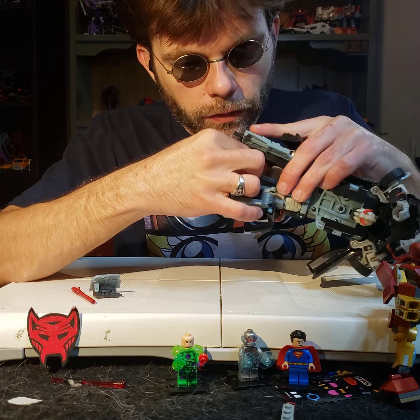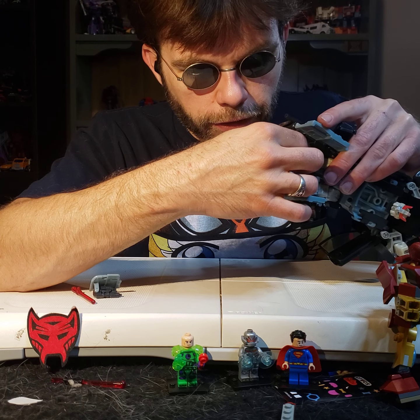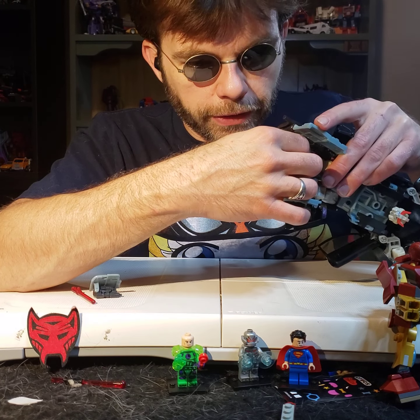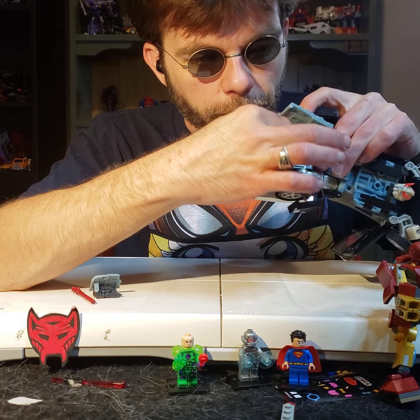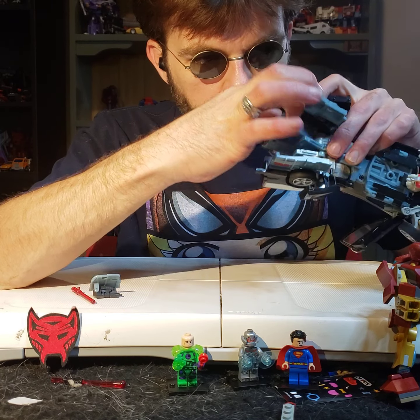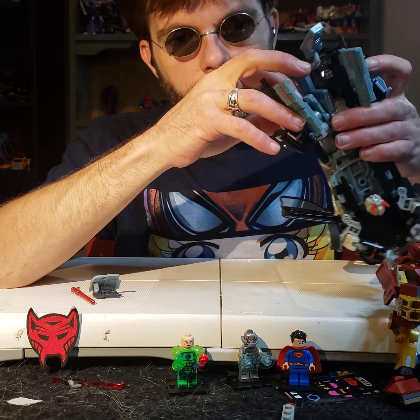There we go. So what I did is I moved the toe up, and it pushed the heel down, and then I reached underneath inside the door we opened, grabbed the heel, and now pulled it all the way out. There we go. Okay, we're going to do it with this side too.